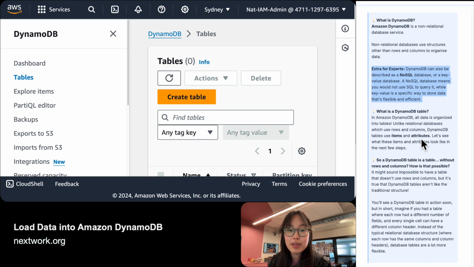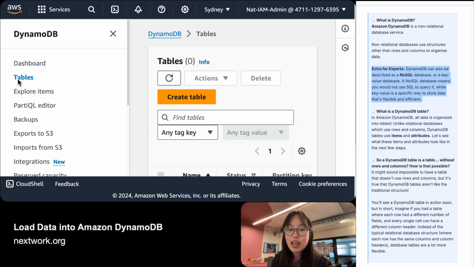So what are DynamoDB tables? DynamoDB tables are kind of like separate sections or separate containers of data. In this case, all data in DynamoDB is organized into tables, and you would use different tables to store different data. For example, in a relational database, you can have multiple tables or multiple spreadsheets, but you can think of DynamoDB as kind of like the big folder of all the little tables that you have, and each table will just contain different data inside.